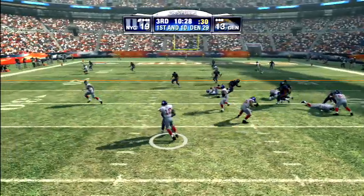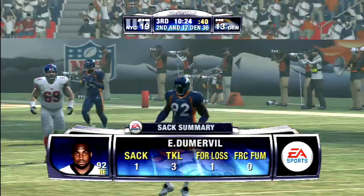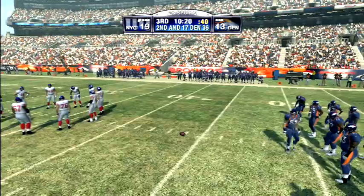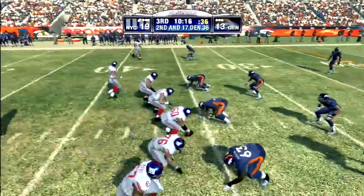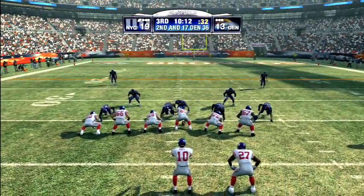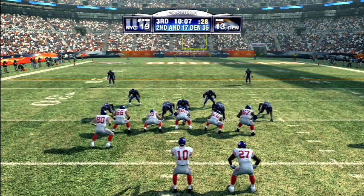Setting up play action. And they got him. The offensive line has really struggled so far in this one. I really don't know what you do as an offense at this point, because if it's one guy struggling or one guy winning the battle, you can help one side or another. But when your entire offensive line is getting beat on a consistent basis, what do you do?